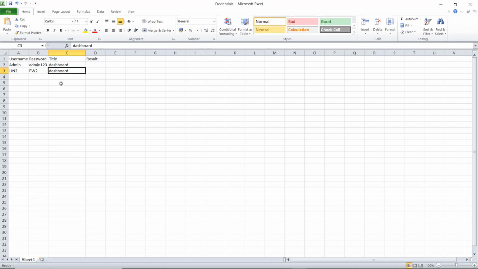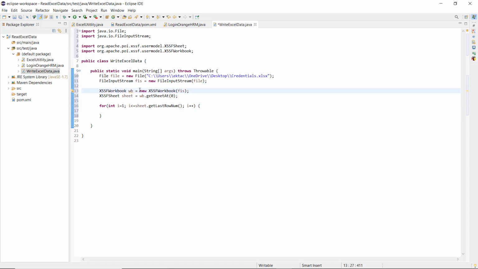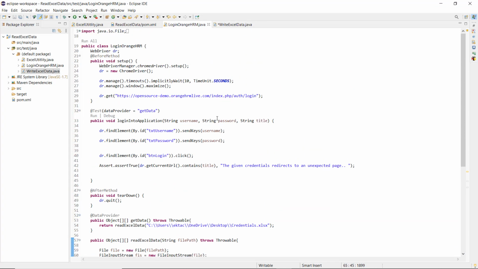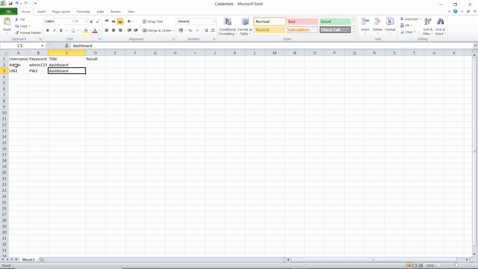Last time, we had a website, and the operation we performed was that we logged in using this username and password credential, and our expected result was that we should land on a URL containing this particular thing.